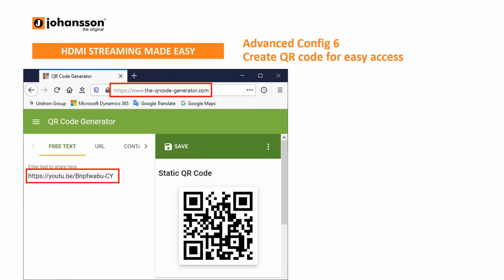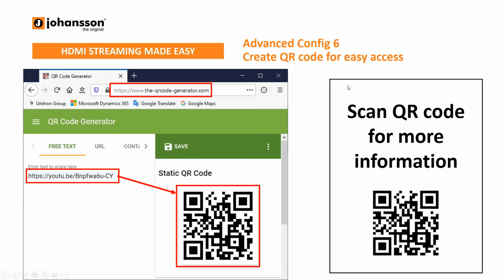If you enter your link, could be a YouTube link, can be the local links, any URL link there, it will create a QR code. Then, for instance, you can make a piece of paper where you say for more information or for the video or whatever, and people can just take their phone or tablet, scan it, and automatically they will be redirected to the link. So that's a very useful way of sharing the link to the HDMI streamer or to the content.